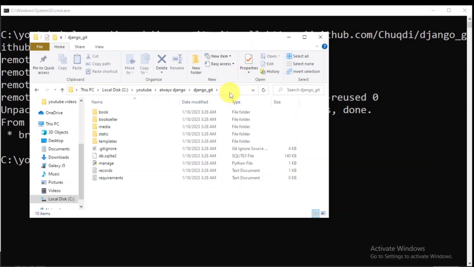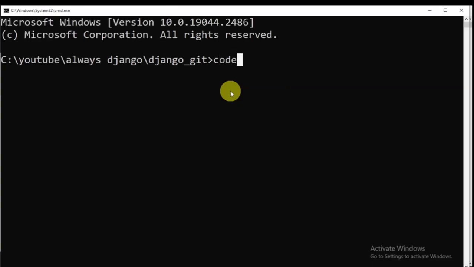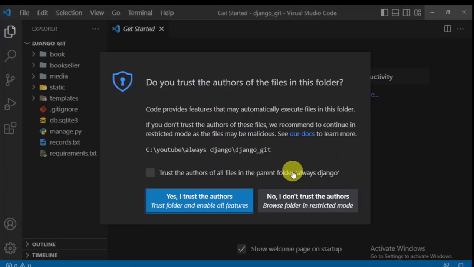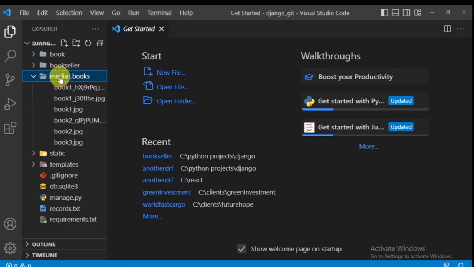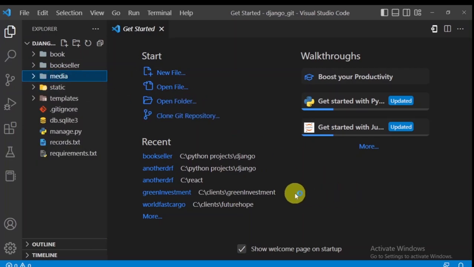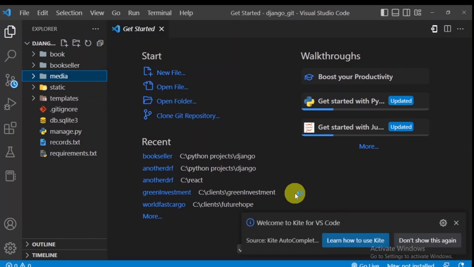So you can go to cmd and say code dot, to open this folder in your favorite code editor. For me it is Visual Studio Code. These are your files and you can start working on them. You can start adding the functionality I pleaded with you to help me add.